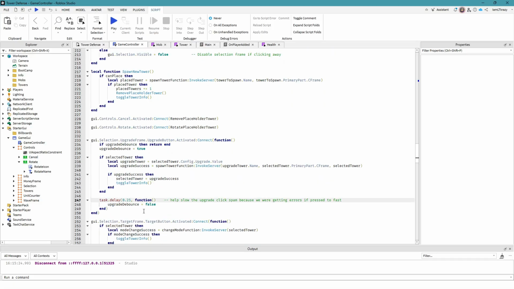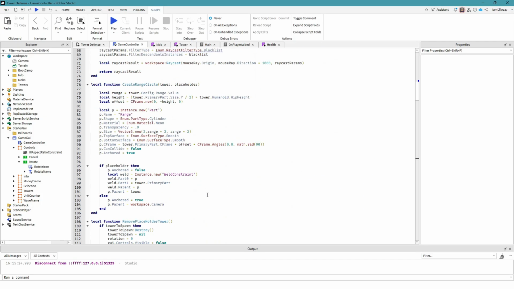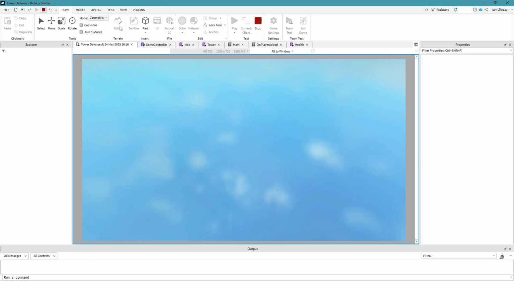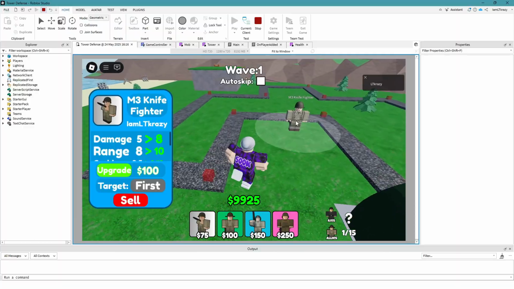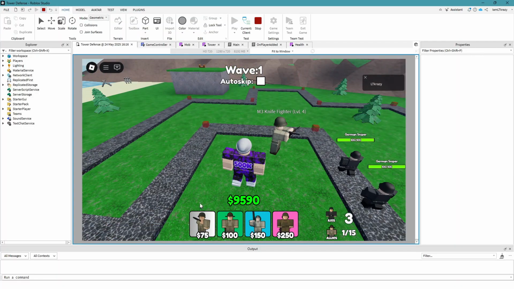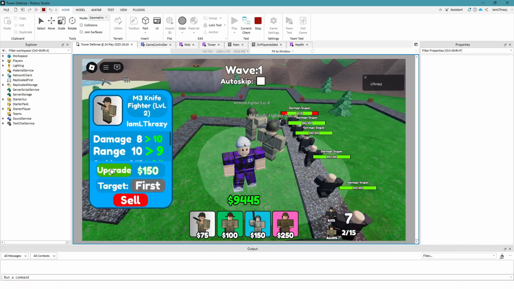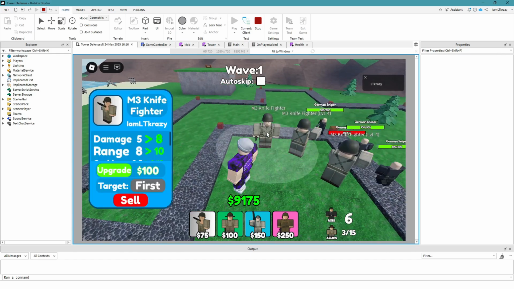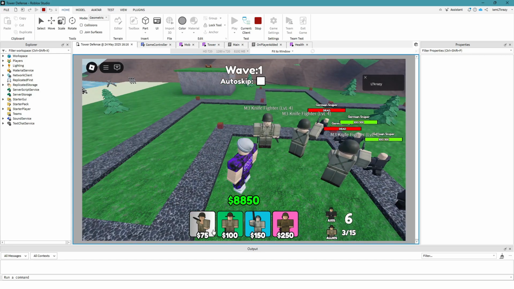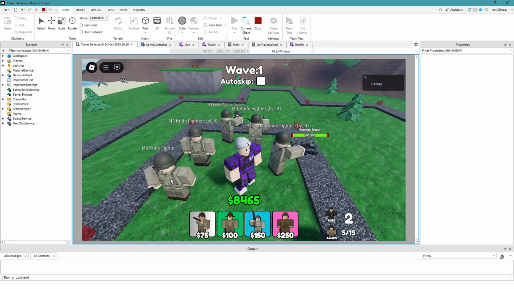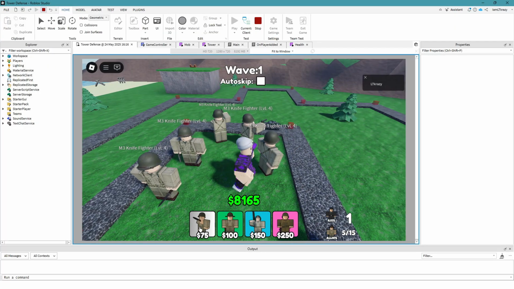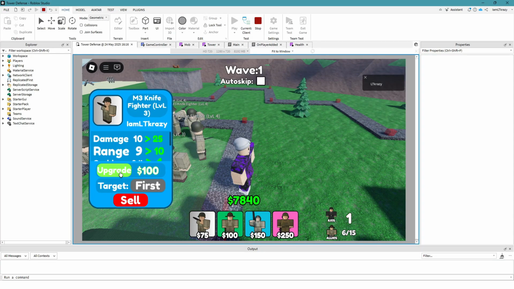So here we go. Task delay right here. We can maybe set this to 3.5, and that way it is not being spammed even more. So let's try that again and we'll see. We go into the game, and we go in here. Upgrade, upgrade, upgrade, upgrade, upgrade. Boom. Working well. Let's see if I can repeat that bug. Not looking like it. And boom. Okay, and looks good.